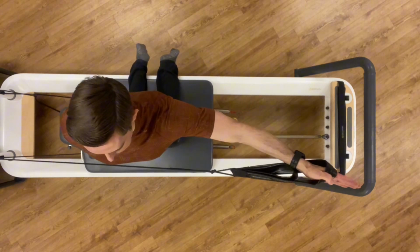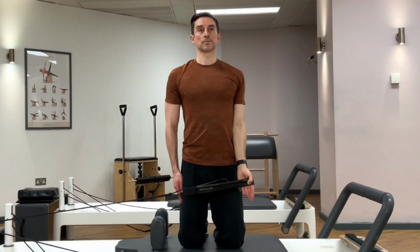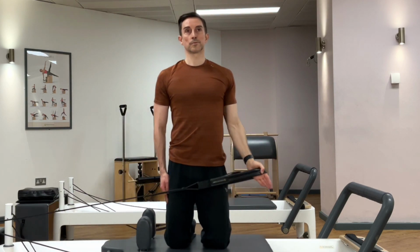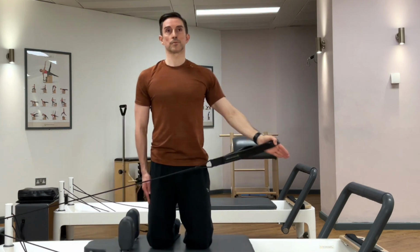Avoid locking through the elbow joint. Maintain a slight flex throughout. Also, watch the wrist joint doesn't buckle. Think of lifting the fingers towards the ceiling.